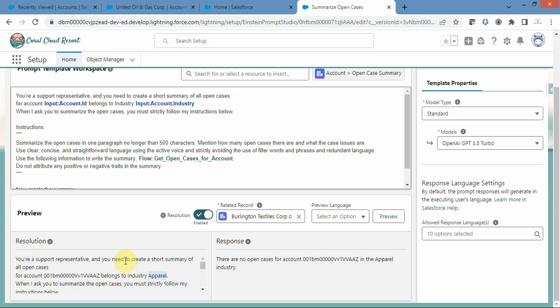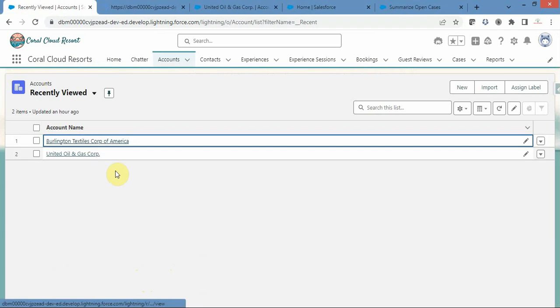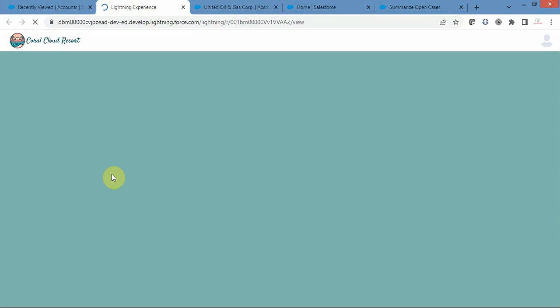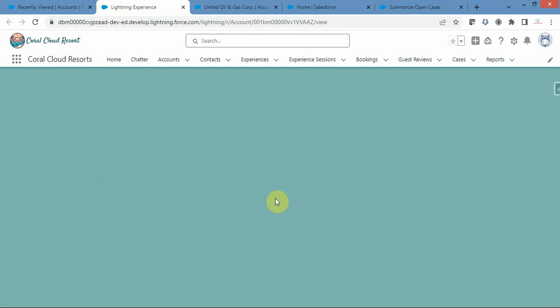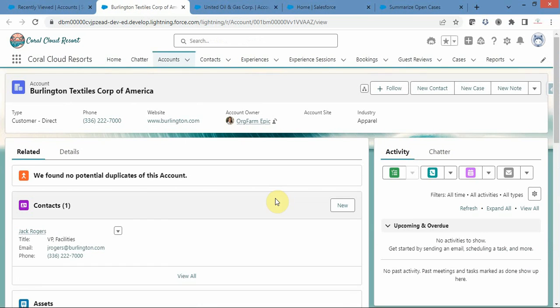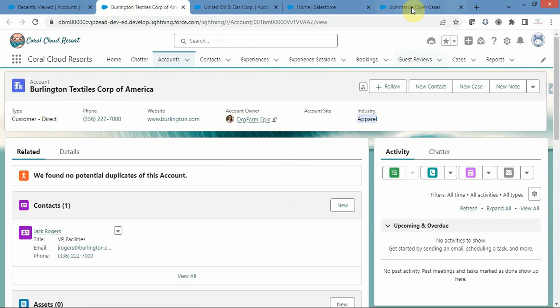This is the data that you are going to send to the LLM. Before that, you can review it. That is the resolution panel. In this industry, as there is data for Burlington Textile, I'm able to see the data in my resolution. See, this is the one.